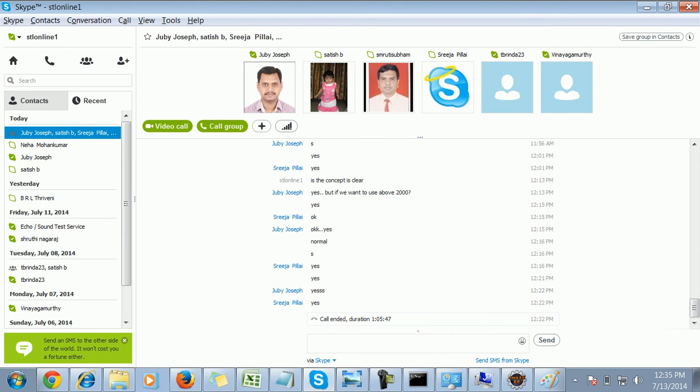Means you call this a testing repository. What we will be calling this means test management tool. We have two things: one is the test management tool, another one is the defect tracking tool.